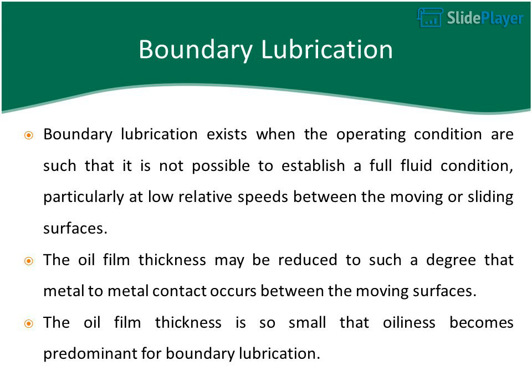Boundary lubrication. Boundary lubrication exists when the operating conditions are such that it is not possible to establish a full fluid film, particularly at low relative speeds between the moving or sliding surfaces. The oil film thickness may be reduced to such a degree that metal-to-metal contact occurs between the moving surfaces. The oil film thickness is so small that oiliness becomes predominant for boundary lubrication.